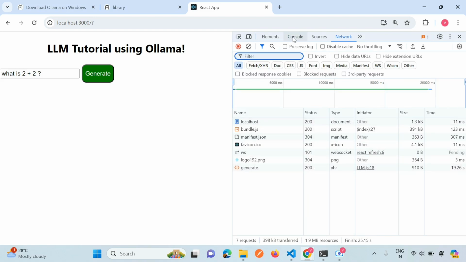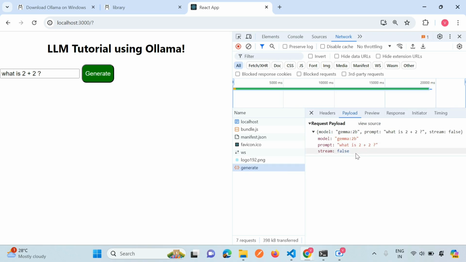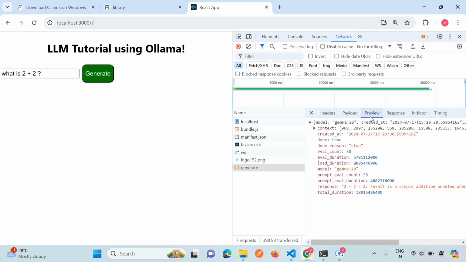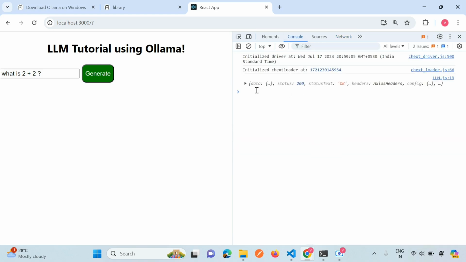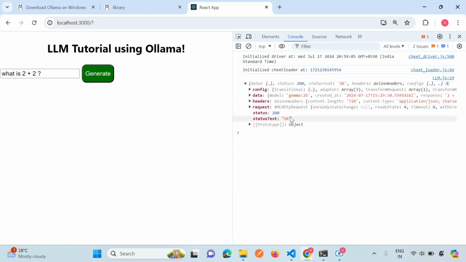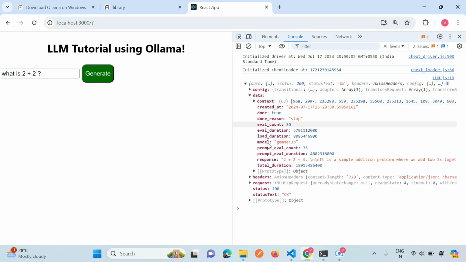Once it's converted to the 200 status code, you can see that this is the prompt we are sending, and we will be getting the response like this. Since I have already done the console log of that response, I have to bind this inside data.response.